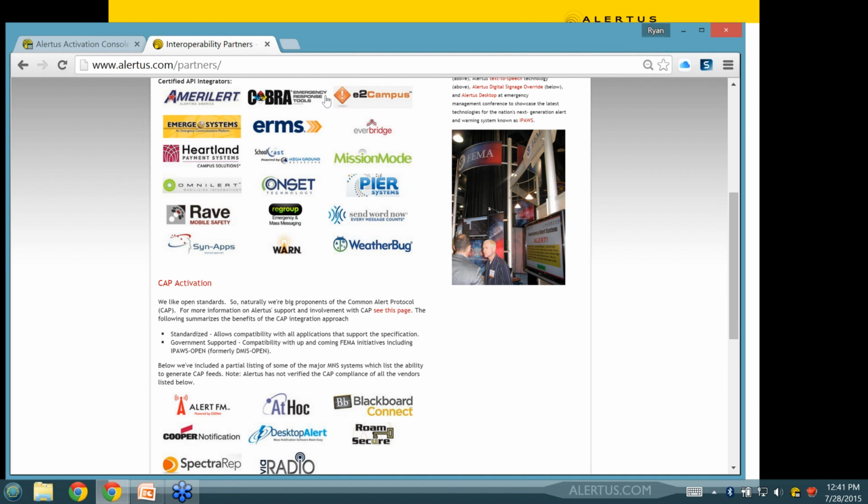So with Everbridge, you're able to deploy the desktop and control that directly out of Everbridge, or vice versa, have a panic button that's activated on the Alertus system activate an Everbridge notification with either a group or scenario. So you can really provide a fully integrated solution with Everbridge, and I brought up on the screen here a number of our interoperability partners that we've got integration capability with. You'll see a lot of the industry leaders in that space available for integration, to make it easy to fit into the existing investments, architecture, and processes that you've built today.